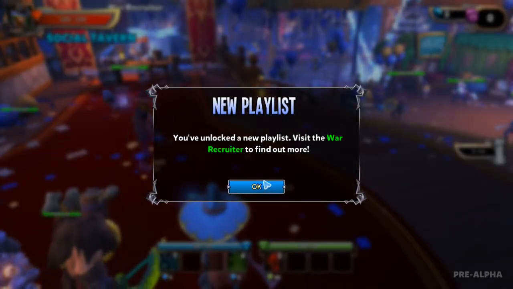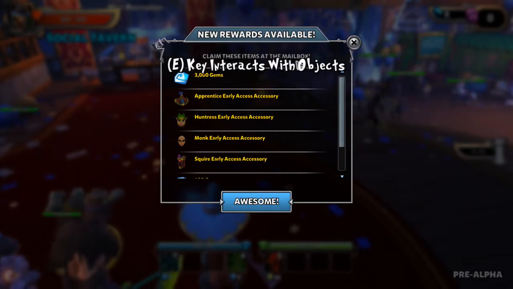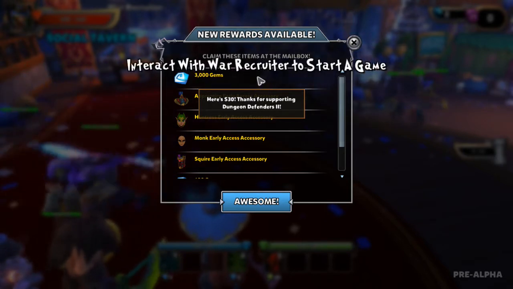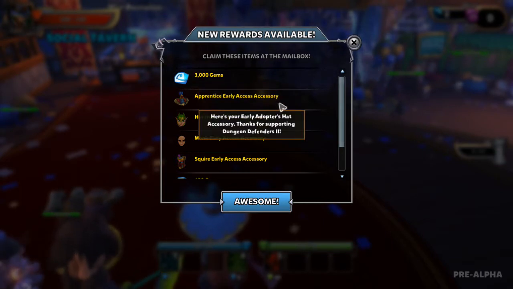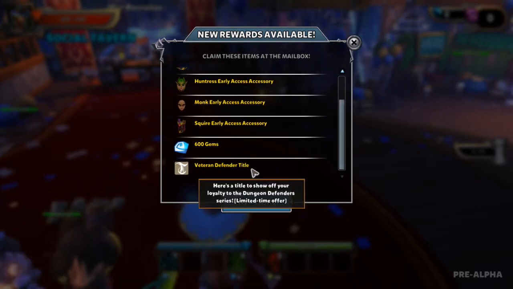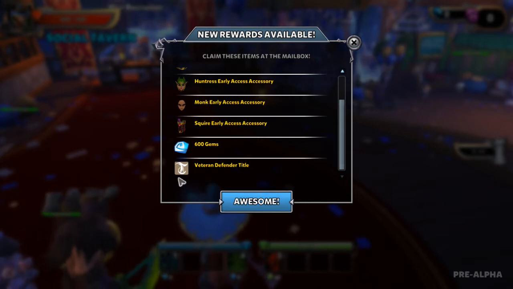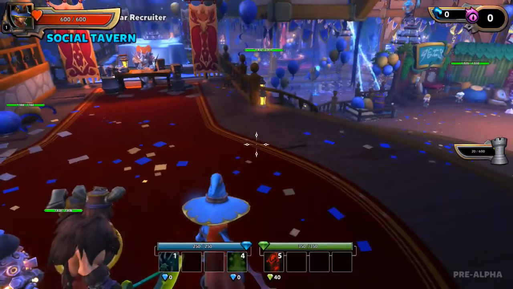Oh, you've unlocked a new playlist. Visit the War Recruiter to find out more. Okay. Interact with the War Recruiter to start a game. So 3,000 gems. Apprentice early access. Huntress early access. 600 gems. Veterans defender. Ooh. Limited time offer. Why do I get this? Huh. Okay, awesome.